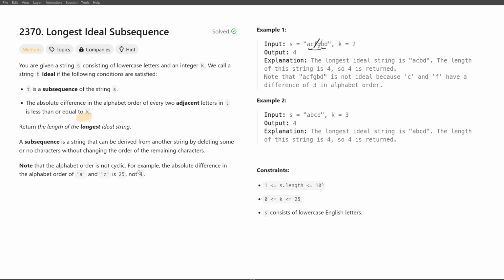We're also being told that the distance in the alphabet is not cyclic, but this is just an implementation detail. So the distance between A and Z is 25, not 1, because we cannot go around the clock. We have to go backwards from Z to A or forwards from A to Z. And the same thing here. We have K equal to 3, A, B, C, D. This is okay even for K equal to 1, because those differences are all equal to 1. And if K is equal to 0 in particular, the answer is just repeating the same letter, and in that case it's the letter that appears the most often in our original string.